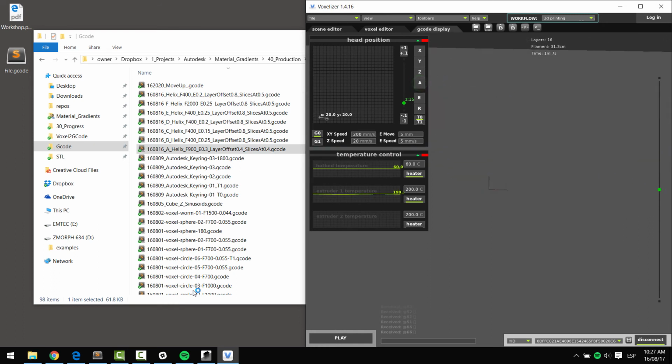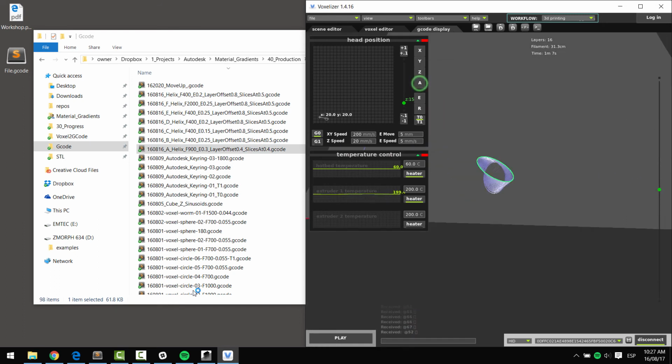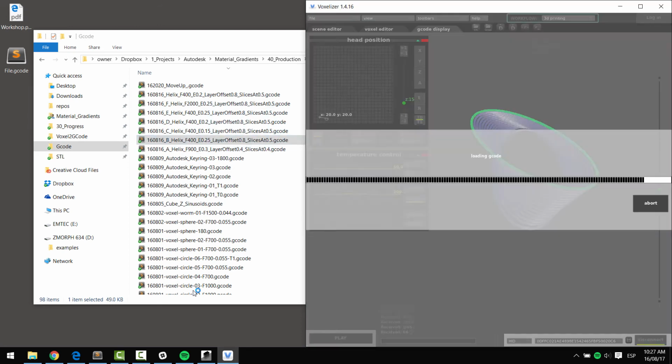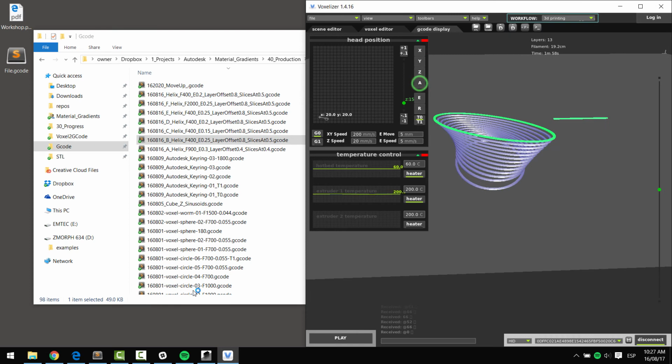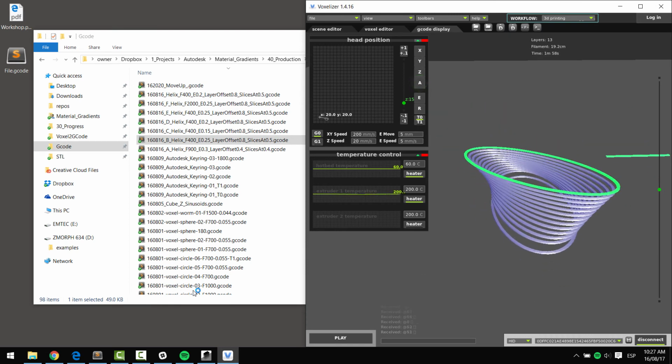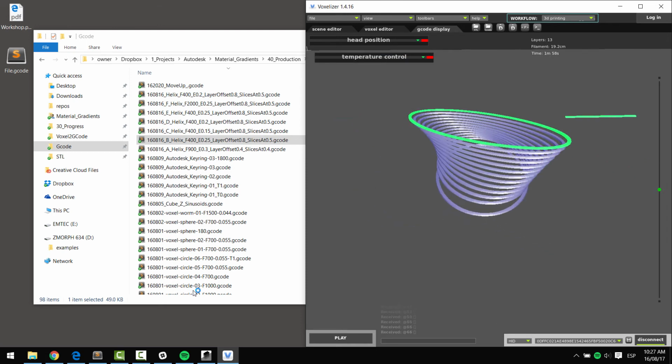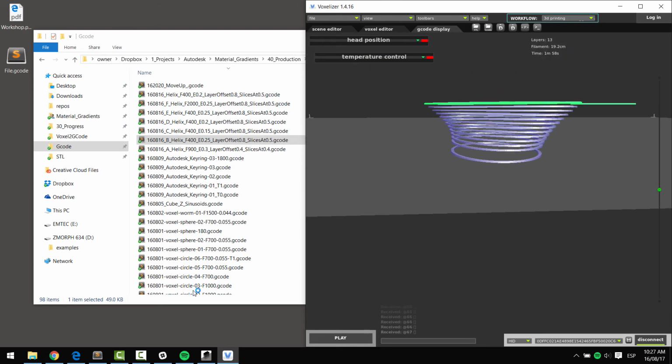So this one, for example, is one that I did yesterday. I've been testing these techniques for a while. So here, you can see why this can make sense. Even though the logic says this wouldn't work, it might work. We have here a print where I print one layer so it sticks, but then I separate all the layers like 0.5, 0.8, and then I separate them 0.5 and throw a lot of material, a lot more than would usually be needed.